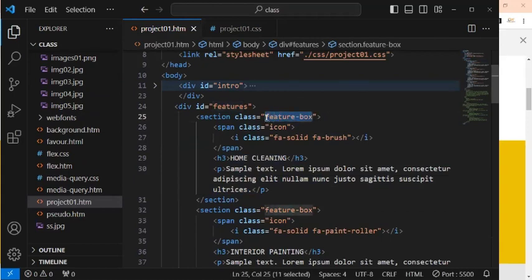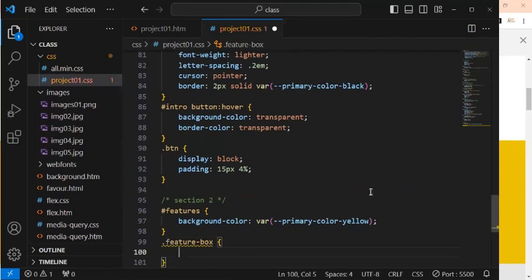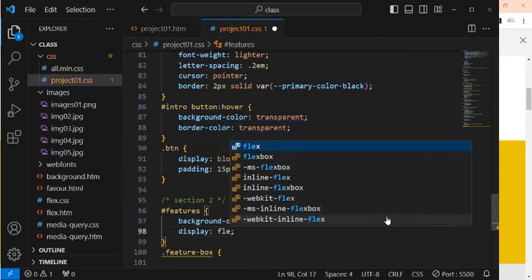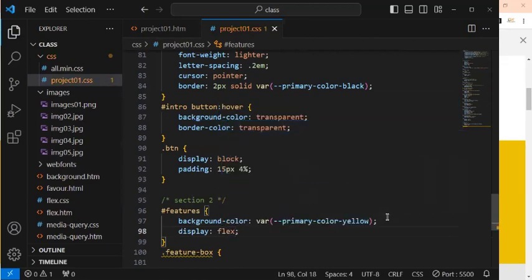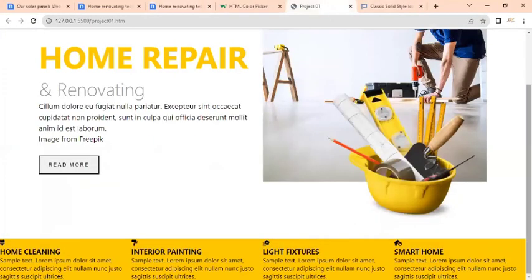Control C. I want to come here, then do .box. What I want to do first is change the display to be flex. What that would do is I will have them side by side, as opposed to having them just stacked.